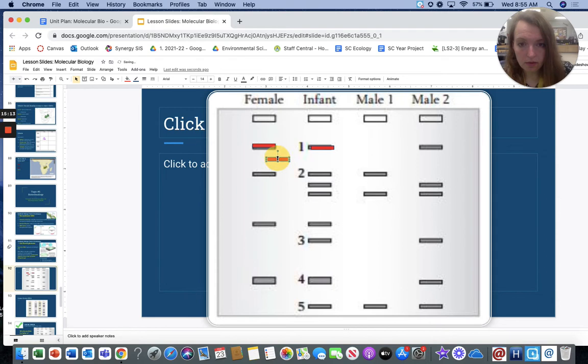The next bar that we've got that's matching up from the mom is right underneath the first, right? So this second piece of DNA for the infant also probably came from the mom. Okay, then we've got some gaps, but we're still focused on mom. And we've got another match right here. So this piece of DNA or this gene probably came from mom. And then finally, we've got one more piece of DNA that likely came from mom because there's a match.